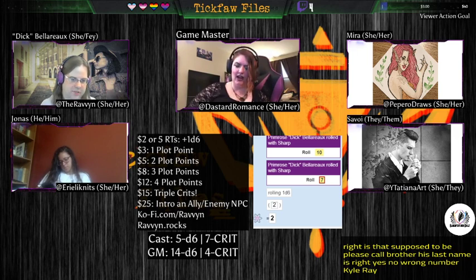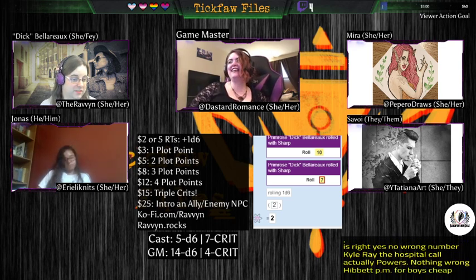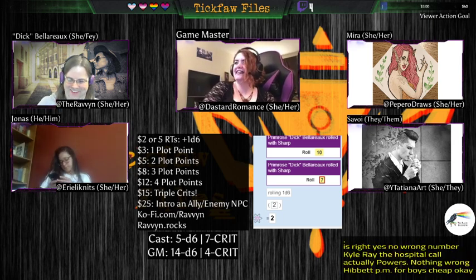I think he's still at the hospital. Todd Wright. Raymond. You know what? Take care of Kyle, Wright. Too. Just take them all, actually. Kyle has done nothing wrong! He did pee in Savoy's Jeep. That's the only thing, but do you blame him? There was a giant that tried to step on him. Okay. No, that's fine.